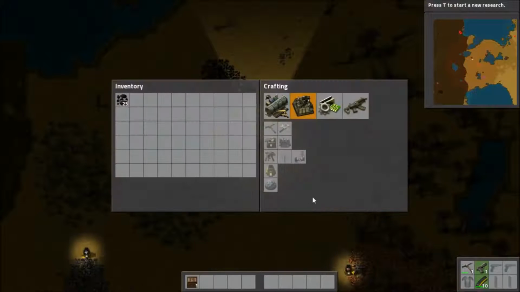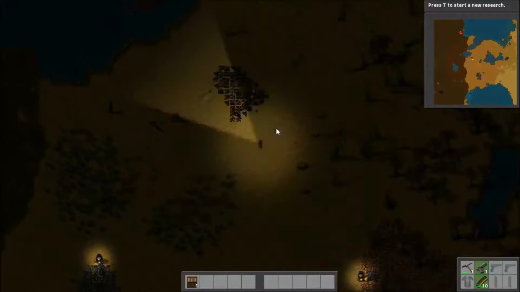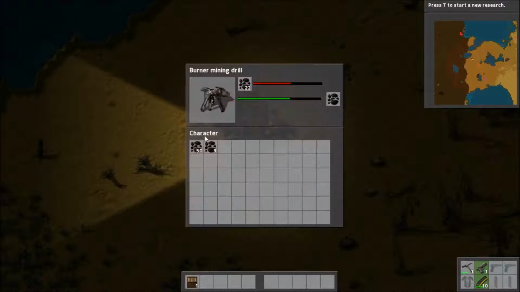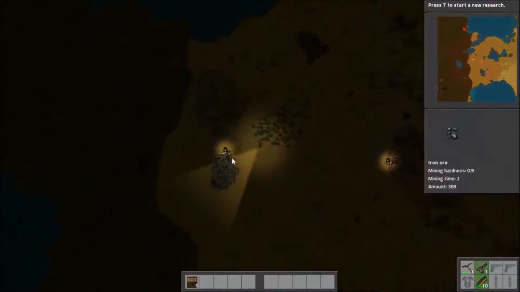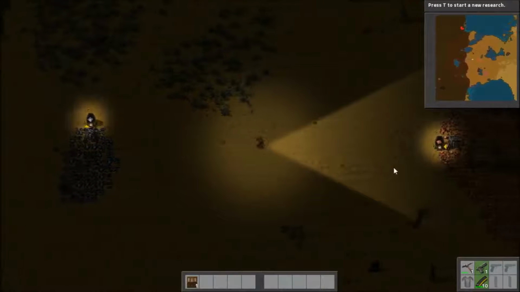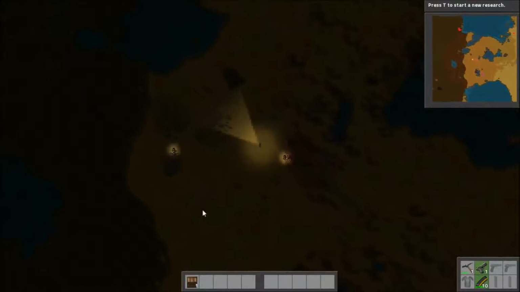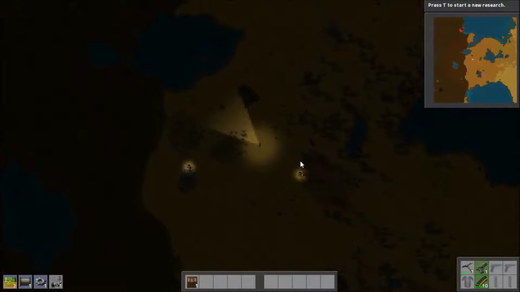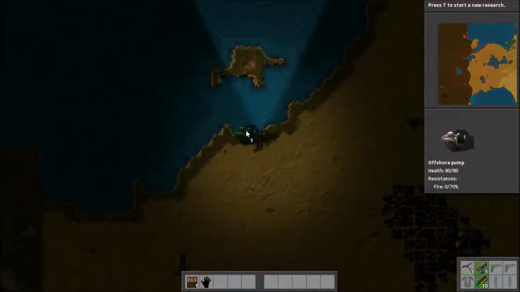Now, before we wrap up the episode, I'm going to try and build you guys a steam engine so we can get some proper electric power. We're going to go off, we're going to replace all of these iron ore burner drills that use fossil resources, and we're going to try and convert it to electricity. So we're going to need an offshore pump, and we're going to place this bad boy in this water here.